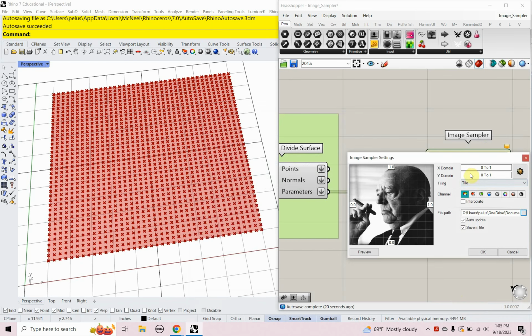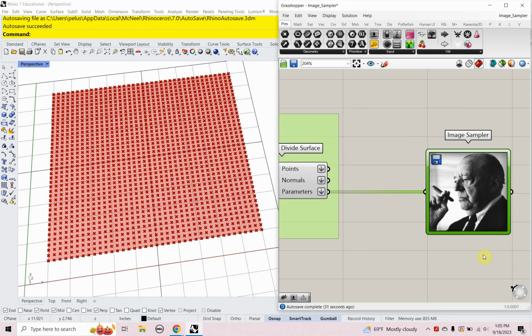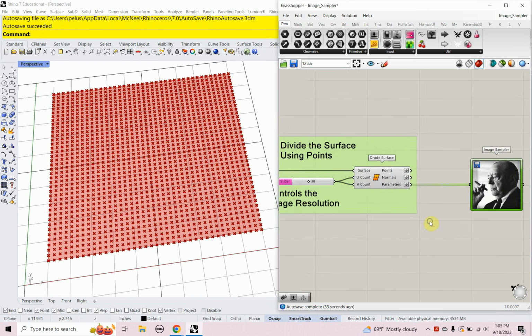And I'm making sure my domain is 0 to 1, and we'll see that I'm going to have to match my surface to between 0 and 1, so I'm going to have to reparameterize my surface. Okay. So we'll get to that in a second, the reparameterizing of the surface and domain from 0 to 1. Let's just go a little bit further into the tutorial.